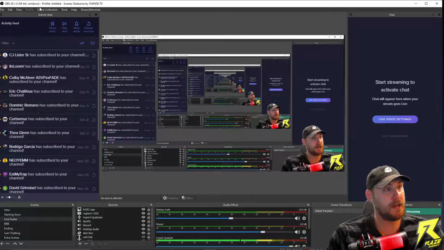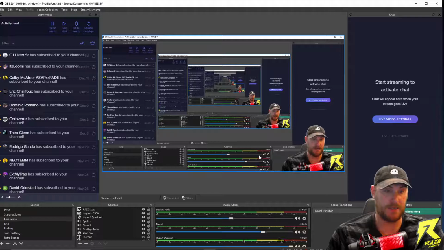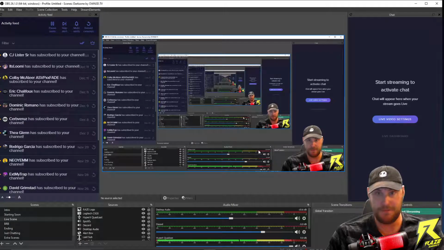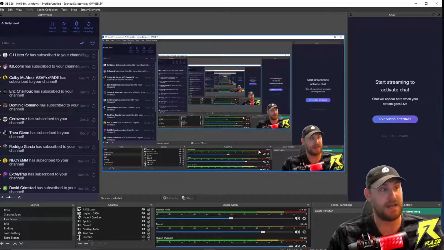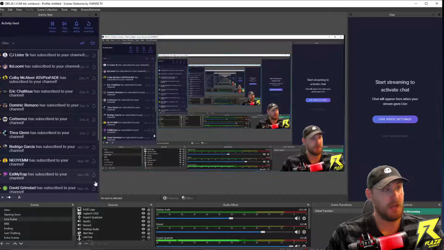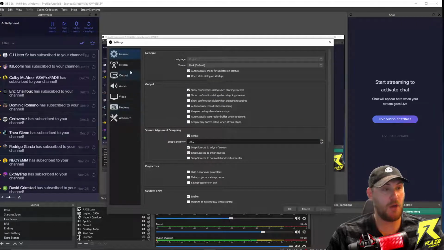So if you go in here to OBS Studio, as you can see, we have the software up and running here. Sorry for the infinity screens. We can't really do anything about that because I am running a display capture on the main monitor so you guys can see what I'm doing. So you go up here to File, go to Settings, and you're going to want to go all the way down to, I believe, the Output tab.